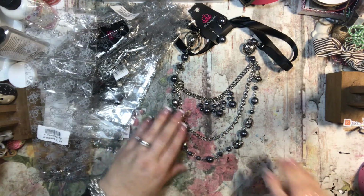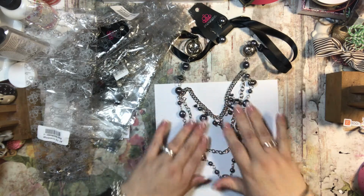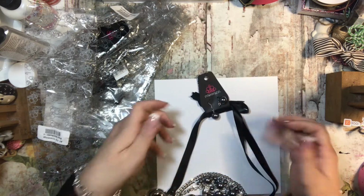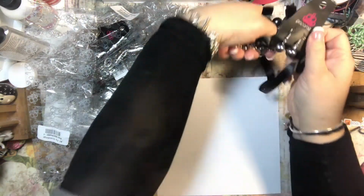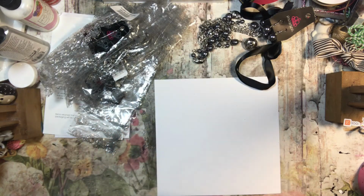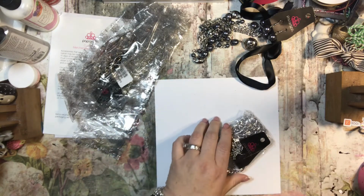Oh, I might need those. That is so pretty. $5, guys. I mean, I just can't get over it. I mean, look at that. That is gorgeous. And then it has, you know, these 2 little fun things, and then the ribbon that you can make it as big or as small as you want, and then the earrings. So there's that one. Oh, and they might have names. That's called All the Trimmings in Blackbuster. This one is Scarved for Attention in Silver Blockbuster.